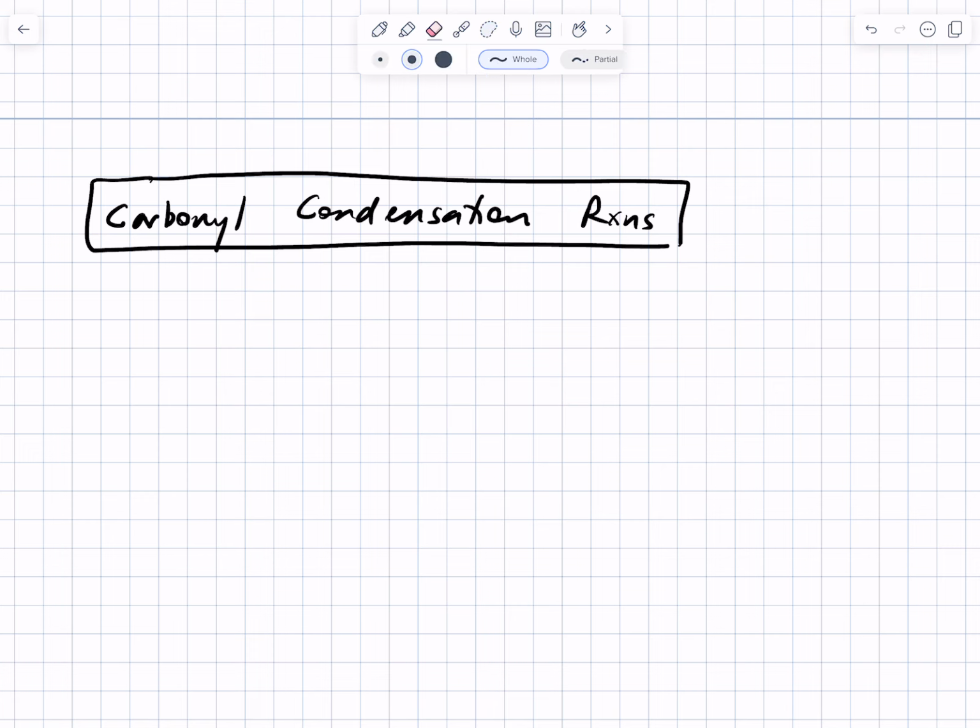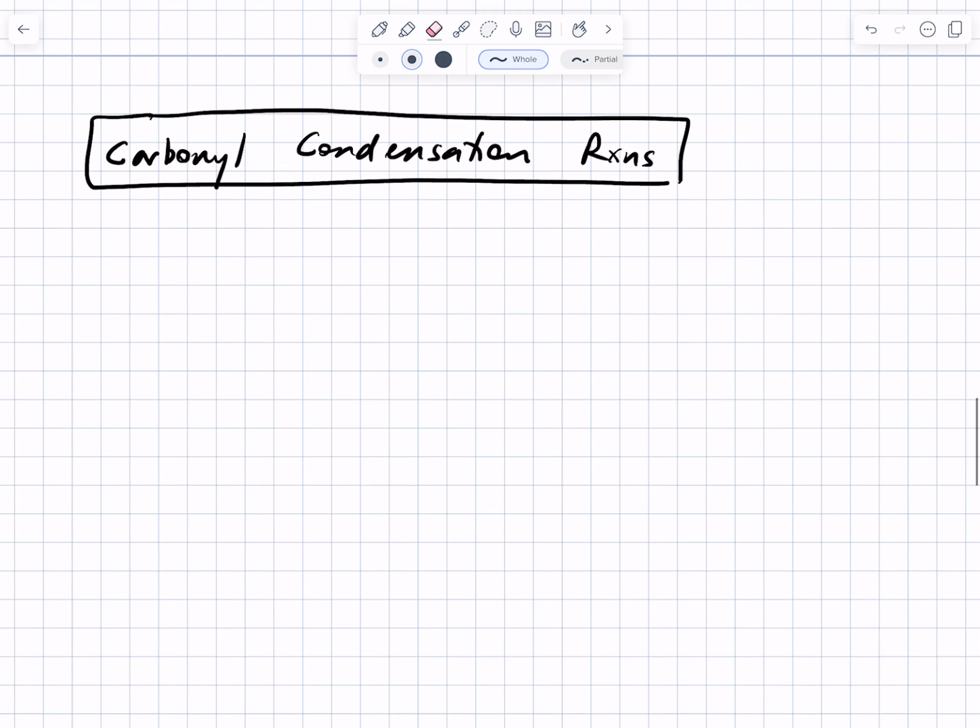So we're going to combine what you did in chapter 17 with enolates with everything that came before in chapters 13 through 16, where we used carbonyl compounds as electrophiles. We bring both of those together. So to illustrate this, I want to introduce a reaction that is called the Aldol reaction.